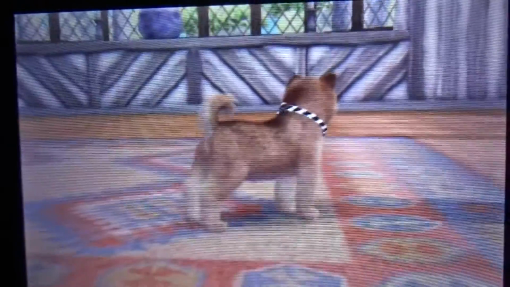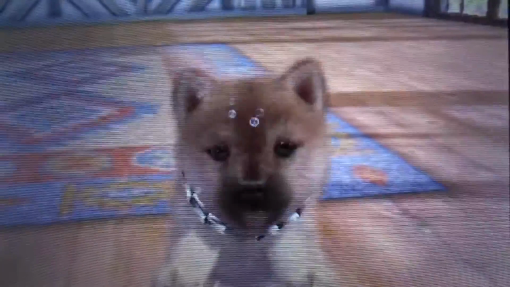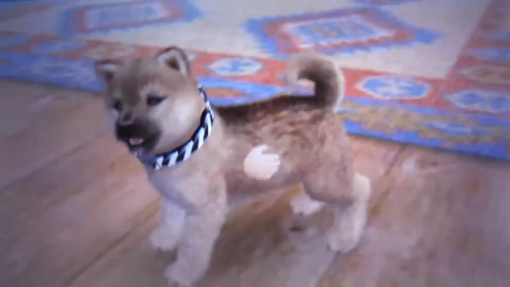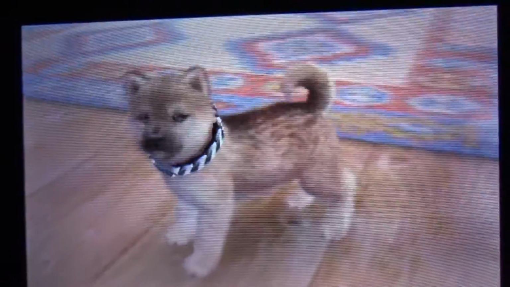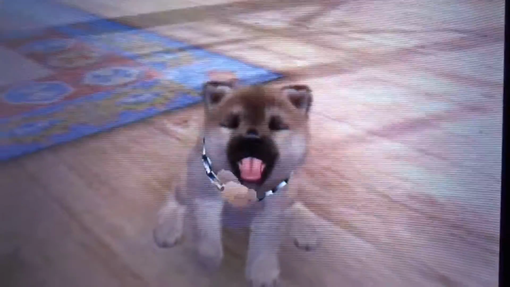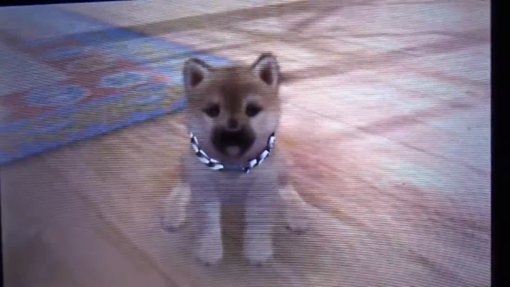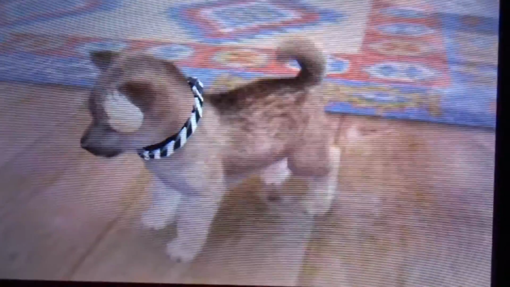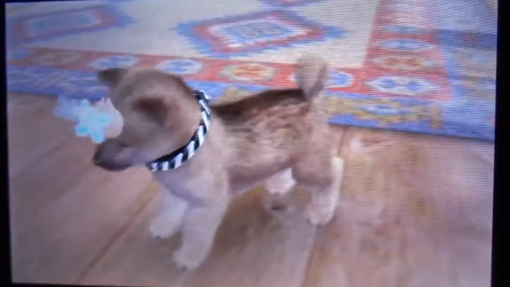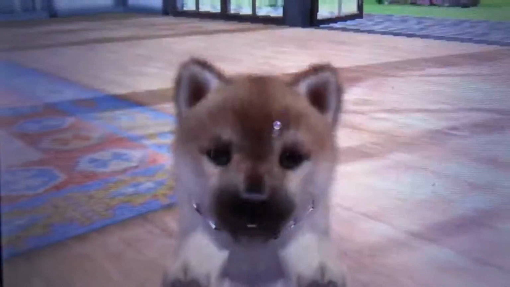Haruka! Why is he so cute? Aww. That collar actually really does suit him. I rarely put the striped collar on any of my brown Shiba Inus. Well, male ones, anyway. That's adorable. Haruka! Oh gosh. Haruka!